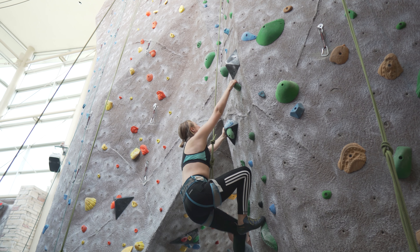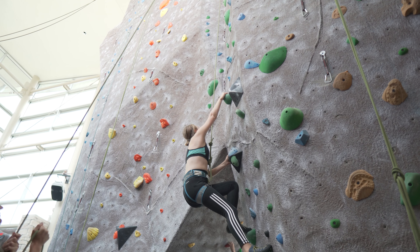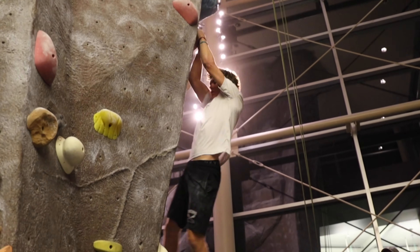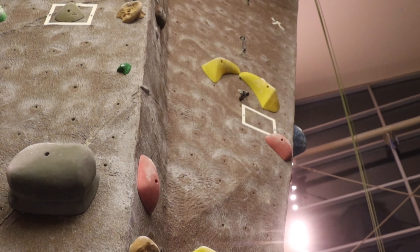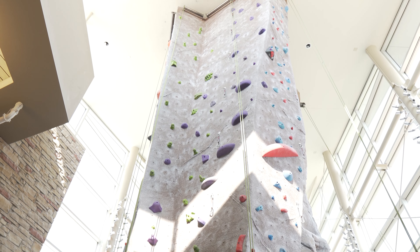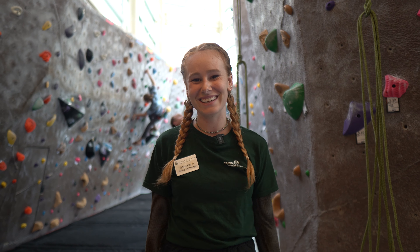If you are looking to build upon your climbing community, we also hold a partner meetup every Wednesday night from 5 to 8. We offer other community programs, such as our monthly She Climbs and Out at the Wall Nights. Every semester the wall hosts a friendly bouldering competition, as well as a sport climbing competition during spring semester. For more information, be sure to check out the climbing wall section on the rec's website. Thanks for checking out the wall with us — we can't wait to climb with you.